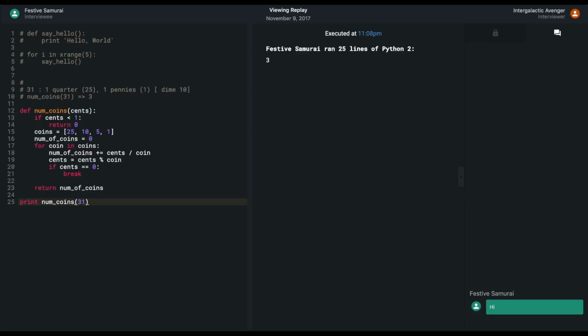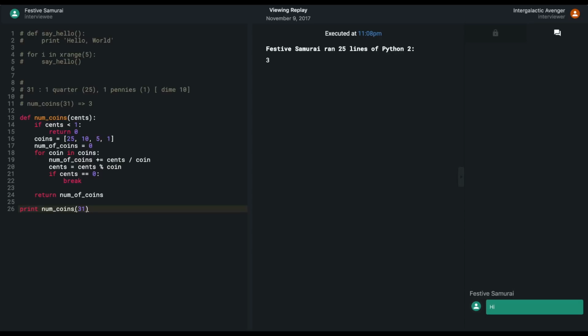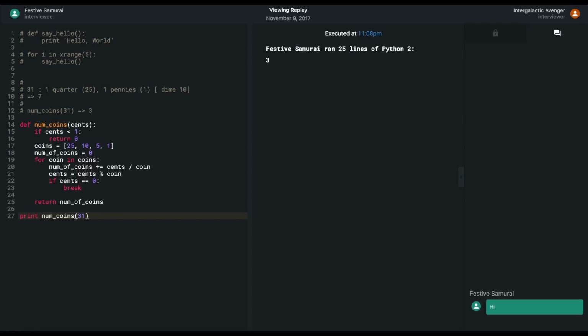So the algorithm that you wrote, in this case, is going to give you 7, because it's going to be 1 quarter and 6 pennies. Whereas the real answer is 4, minimizing it basically: 3 dimes and 1 penny. Okay. So can you rewrite this so that it will work when your machine has run out of nickels?